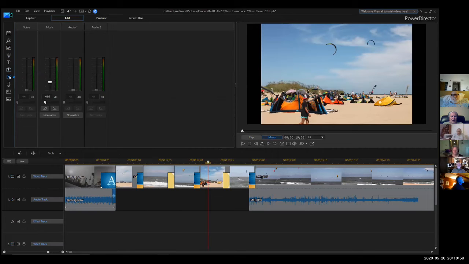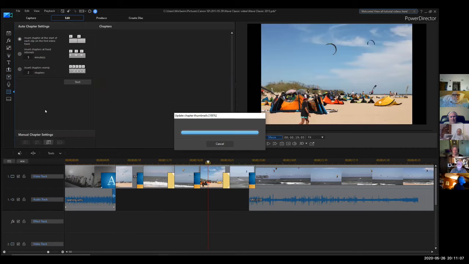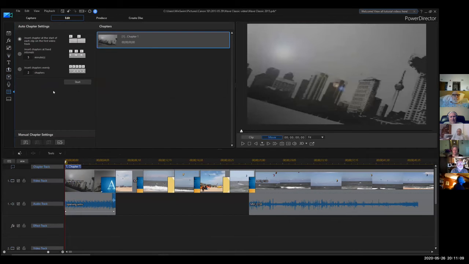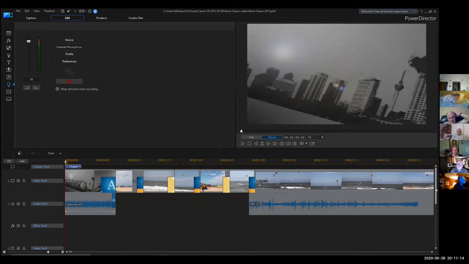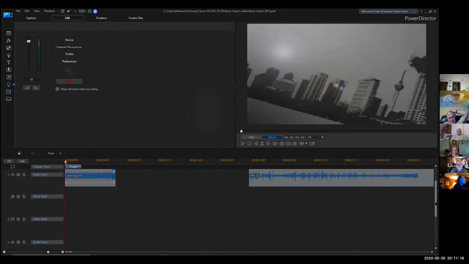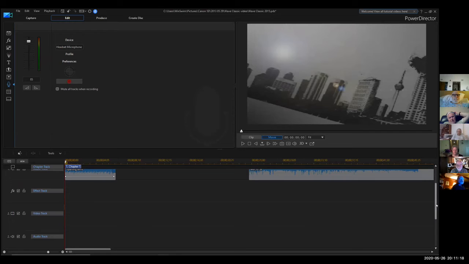Here you can handle your different audio tracks. Here you have your microphone, it goes down and down in here. Now, what's nice about this with the audio, which I found rather interesting today, it's a very basic program. I've used Pinnacle Studio, I like it a little bit better.